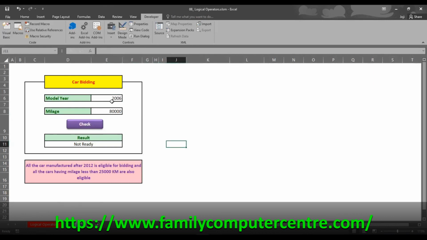That's not ready because both of the conditions are wrong. 2006 model with 15,000. That is ready because it is less than 25,000. So if any of the conditions is true, then it does the action. I hope you understand the difference between and and or. And gives you an option to act when all the conditions are true, or will allow you to act even when just one condition is true.